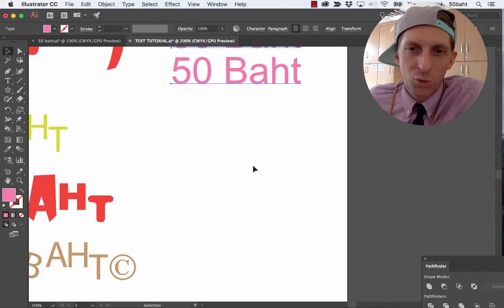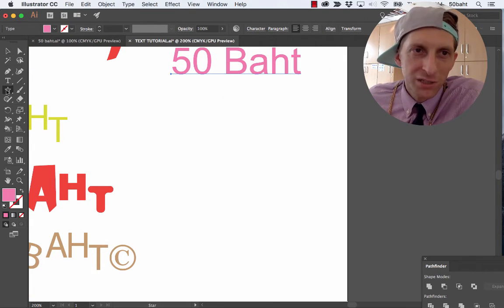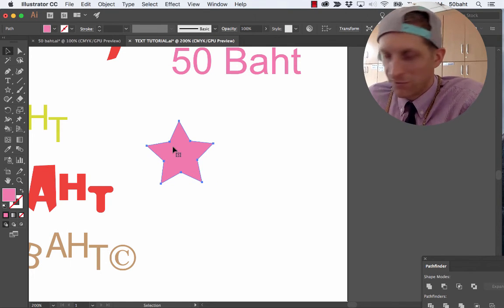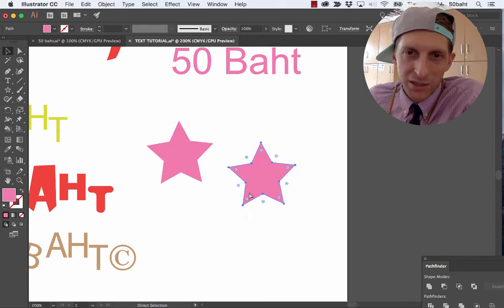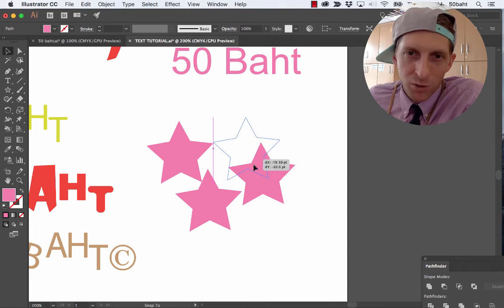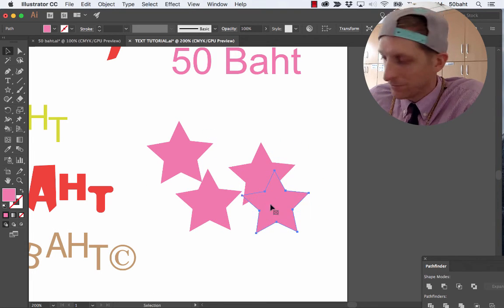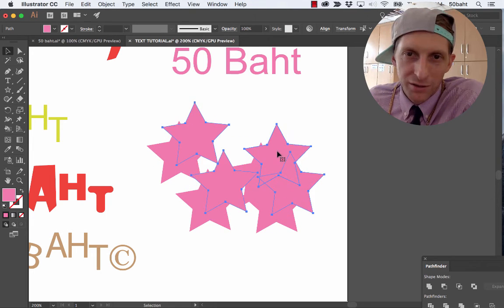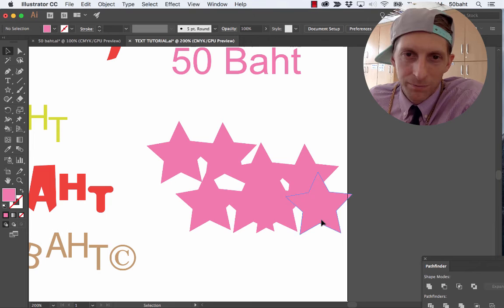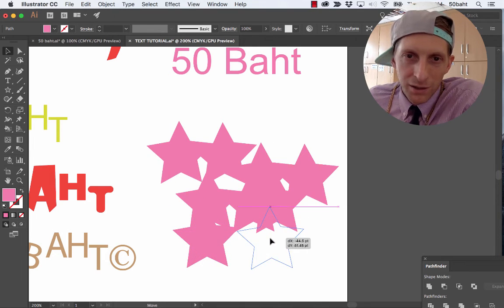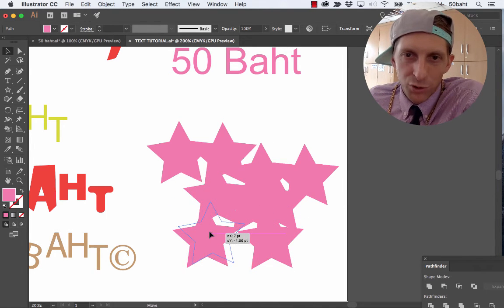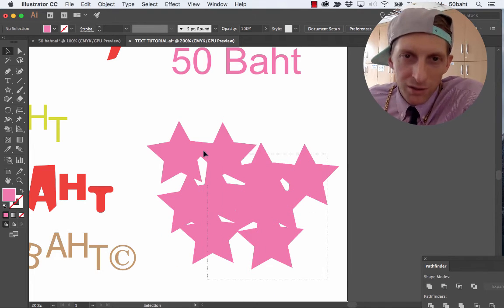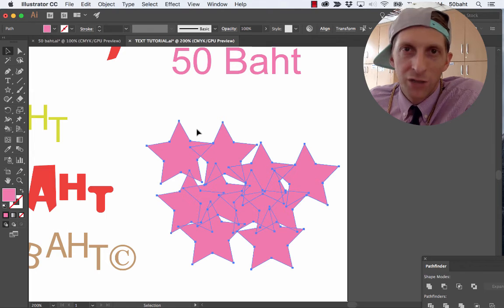Now you should have this corner here. We're going to have some fun with this. We're going to get the star tool going here. So I'm going to hit the V, Command C, Command V. I'm going to paste a bunch of stars. And then what I want you to do is overlap the stars so that they're kind of crazy around here. Okay, and don't put too much gaps. There we go.